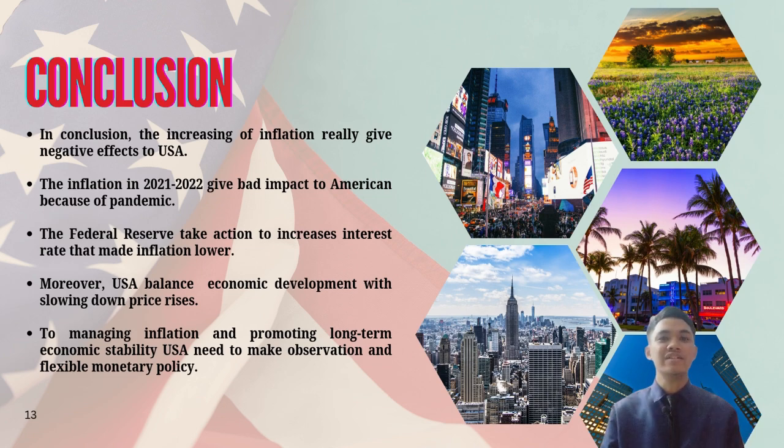Finally, we reach the conclusion of the inflation in the United States of America. In conclusion, the increasing of inflation really gives negative effects to the United States of America. The inflation in 2021 until 2022 had an impact on Americans because of the pandemic. The Federal Reserve took action to increase interest rates that made inflation lower. Moreover, the USA balanced the economic development with slowing down the price rise. To manage inflation and promote long-term economic stability, the USA needs observation and flexible monetary policy.